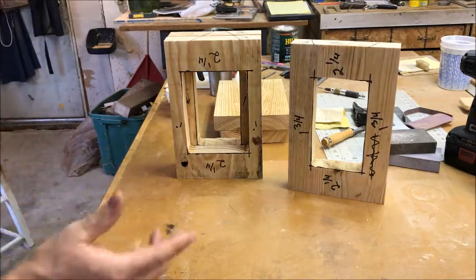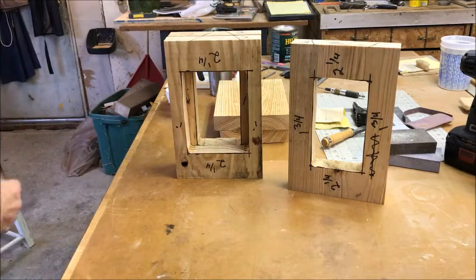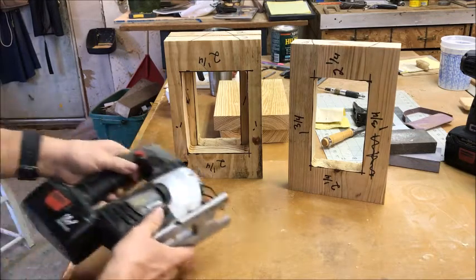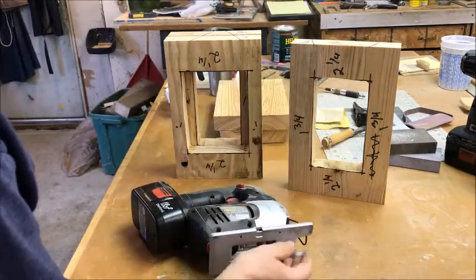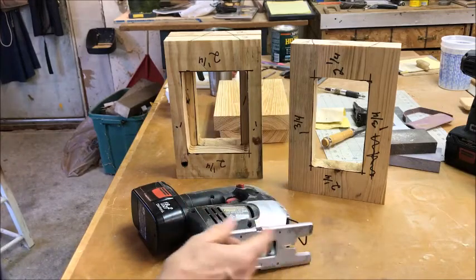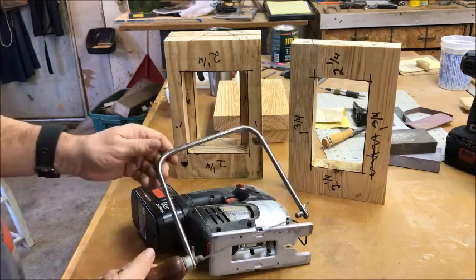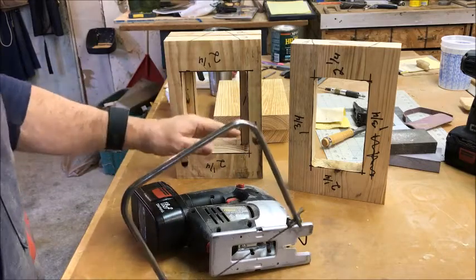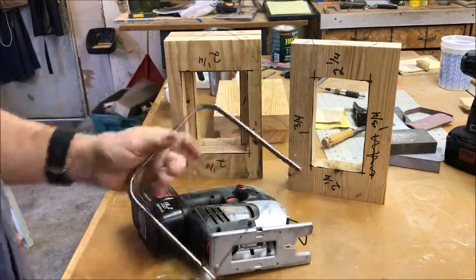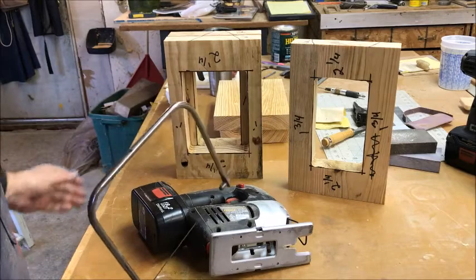So I cut mine out on the scroll saw, as you saw, but there are other ways, like I said. You can use a jigsaw. Just drill your four holes, put your blade through the hole, and saw it out. If you don't have a scroll saw or a jigsaw, you can use a coping saw or sometimes a fret saw. Just drill your holes like you did before, thread your blade through the holes, and then you can cut out the interior.